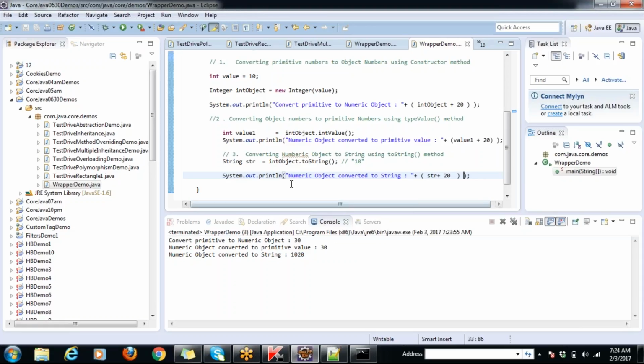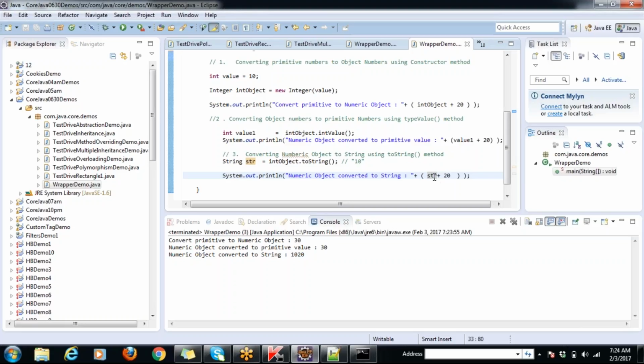So observe here, before execution, this portion is a string, then this is the plus operator, the concatenation operator, and this portion is a string, and string plus 20 numeric value.